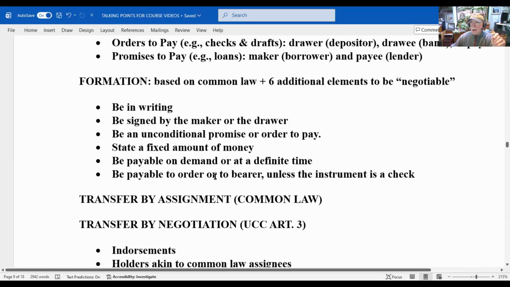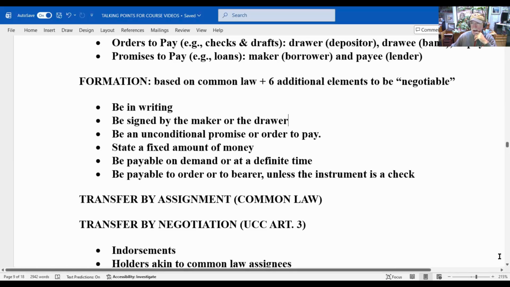They can have "pay to the order of" with a blank line, signed by the original lender, and that makes it a bearer instrument, which is more liquid and more valuable because you don't have to mess around with endorsements, and there's the whole chain of endorsements.